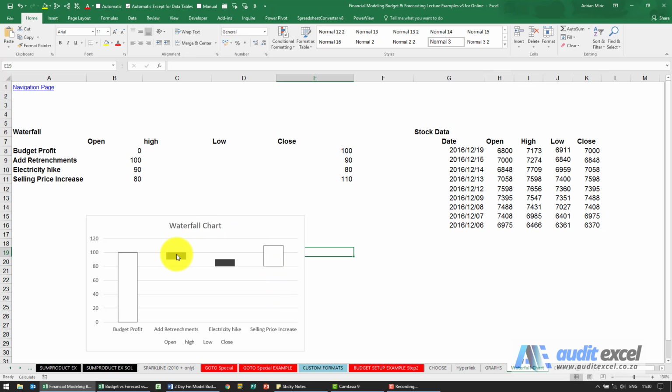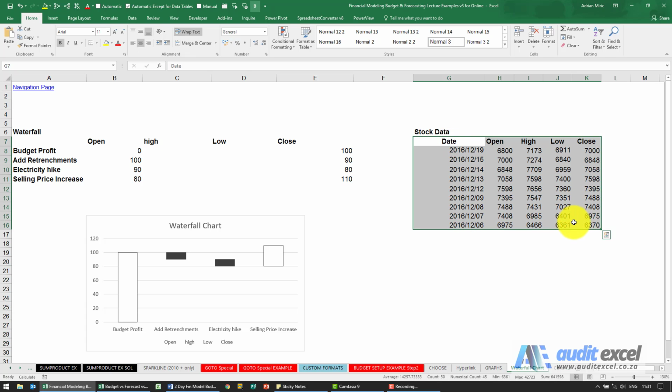So how do we create a chart like this for a financial model? In the more recent versions of Excel, there's actually something called a waterfall chart. But we're just going to show you how to trick Excel into creating a waterfall chart. So before we understand how to do this, we need to get to know a chart based on stock data. So what I have here is a whole bunch of days, and what the stock price was on the stock exchange: the opening price, the high, the low, and the close.